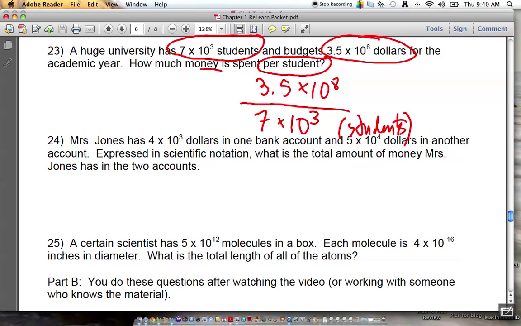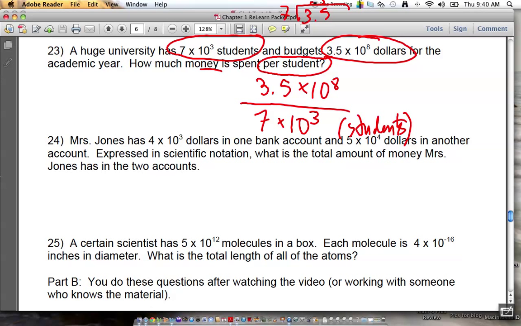It's not 2. 7 divided by 3.5 is 2. In other words, if I flipped it, you would be right. 3.5 divided by 7, let's go over here and do a little scratch work. 3.5. 7 doesn't go into 3, so I bring up the decimal. 7 goes into 35 5 times.